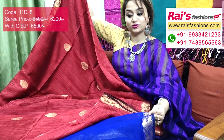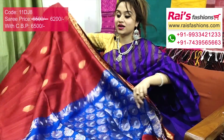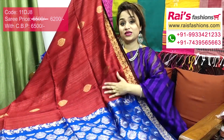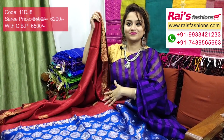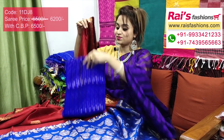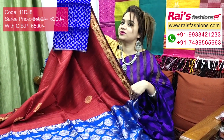This one is the running blouse piece, bright one. And this one is the pallu part, same contrast color, blue shaded pallu with beautiful fine weaving design. And the base is matka, very soft, comfortable one with fine weaving banarasi work. And I will suggest this silk material, heavy brocade work, contrast blouse piece with this sari for your exclusive, outstanding party looks.